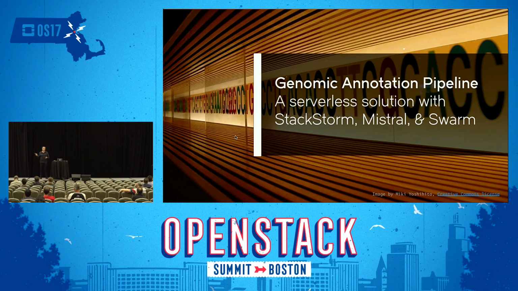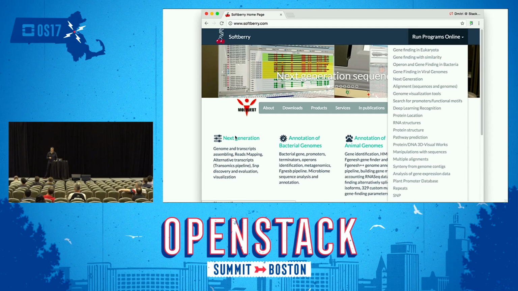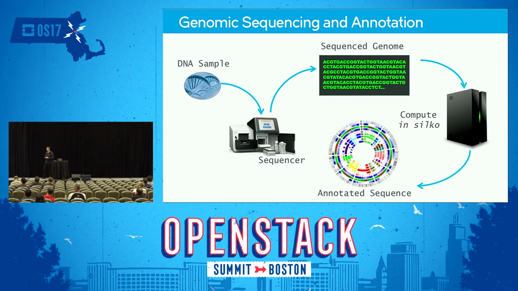So this was a toy application to introduce the concepts. Our friends and partners begin to look for the real application. And I will be talking about applying what we just saw to the real problem. The real problem is genomic sequence annotations. There is a company called Softberry. They have a bunch of proprietary algorithms that they offer to stitch together for the doctors. The majority of them are doing the genomic annotation. So who is familiar with what the genomic annotation is? Like, I know I'm familiar. So awesome.